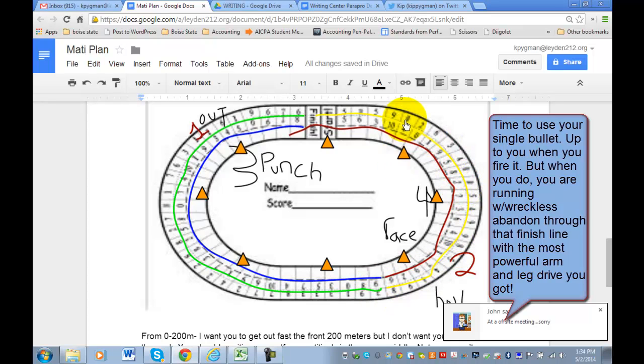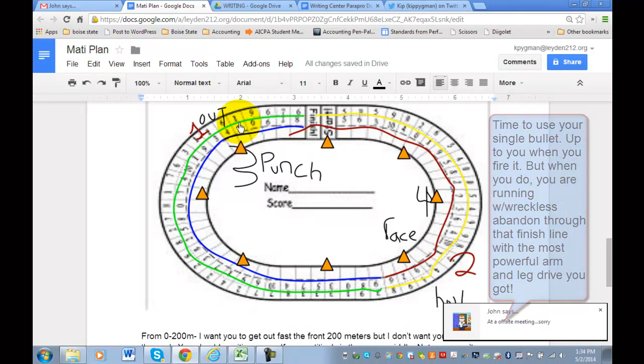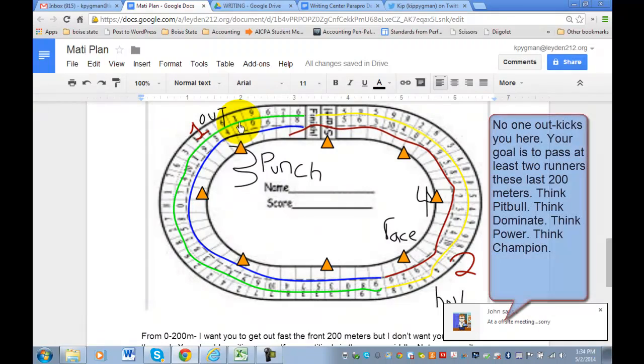Now, with 100 meters to go, what I'd like you to do is to pick something completely off in the distance, past the finish line, and just pick your eye on it, and you're not making any looks to the left or the right. You're simply looking straight ahead at whatever it is you've fixed your eyes on. And you're just running with exaggerated arm drive, powerful knee drive, on your toes, as fast as you can through that finishing line.